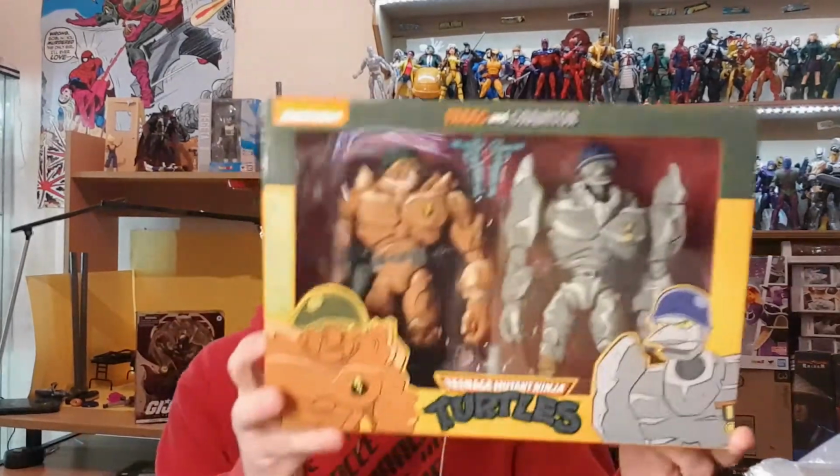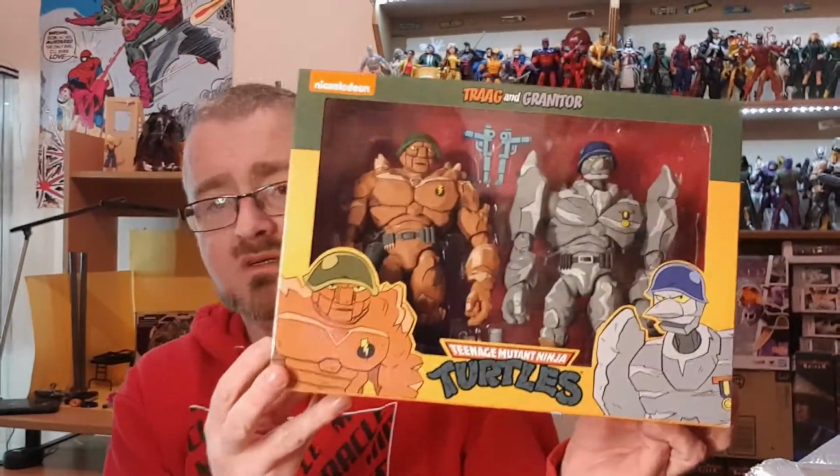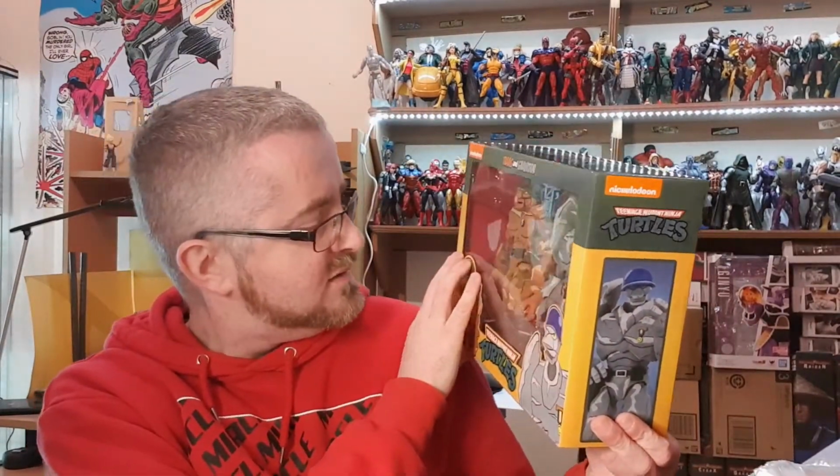And the last one from this box was a spur of the moment purchase when I saw they came into stock. I hadn't planned on getting any more from this series outside of the ones I pre-ordered, but when I saw they had them in stock, and I had a few extra pennies that weekend, and I had, of course, Transformers stuff arriving, I went ahead and got the TMNT NECA 2-pack, General Traag and Granitor, the rock soldiers from the TMNT animated series, and they look absolutely fantastic. I can't wait to get those out and review them and look through them. So that's one box out of the way.